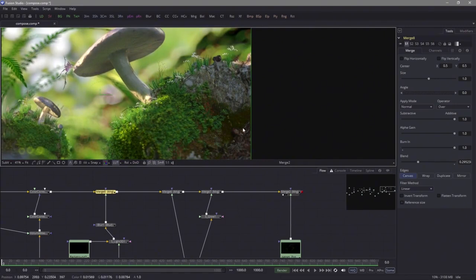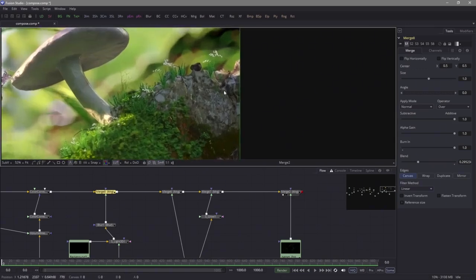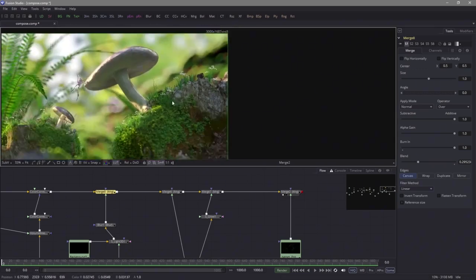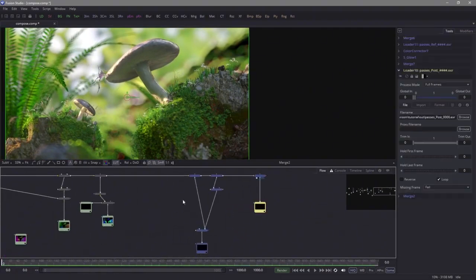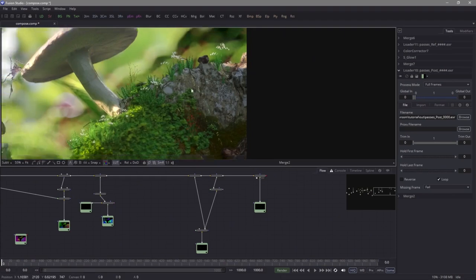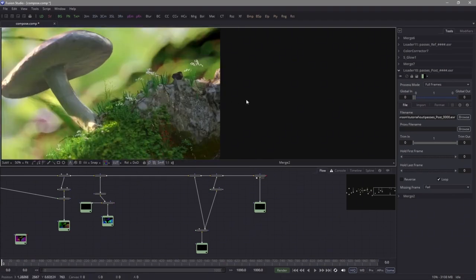The depth of field will be made artificially, as the mushroom and these flowers are at the same distance from the camera. They shouldn't be blurred, but I still think that will look odd. And now we try to reduce a little bit of this information with depth of field.